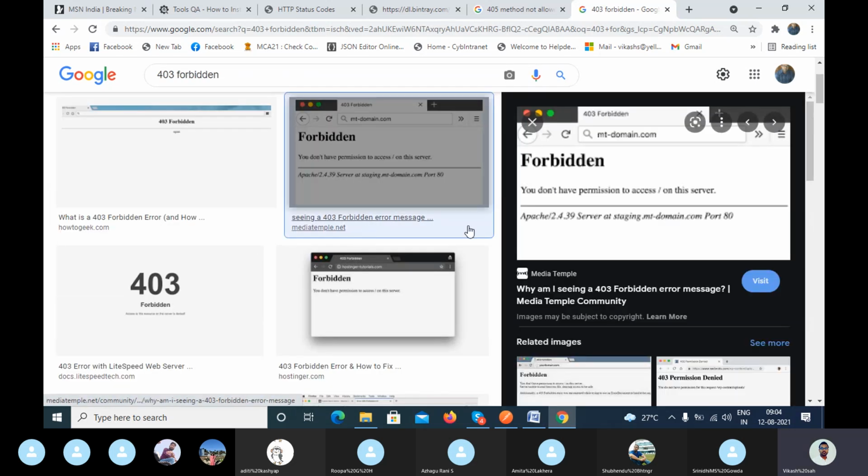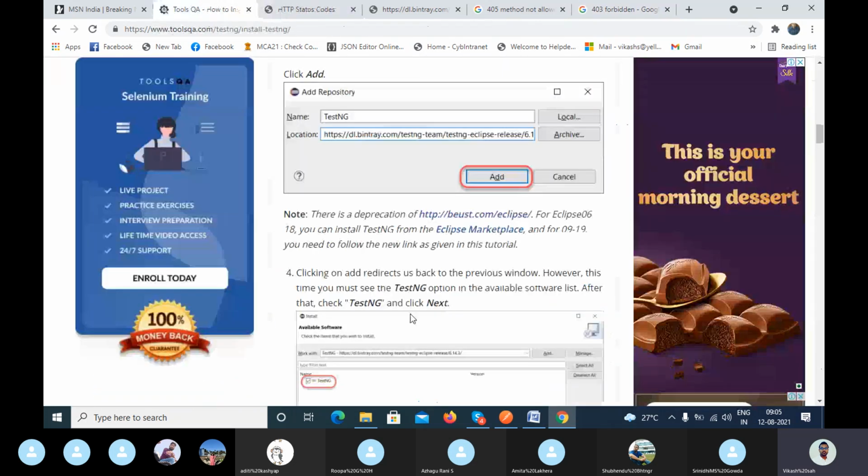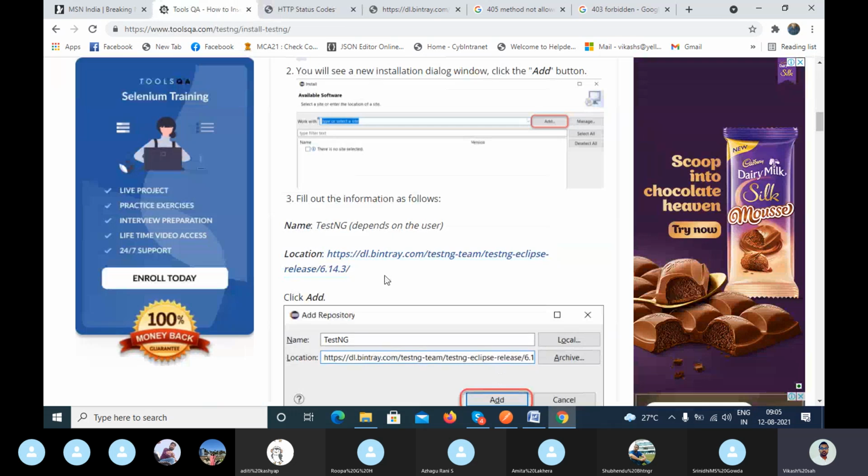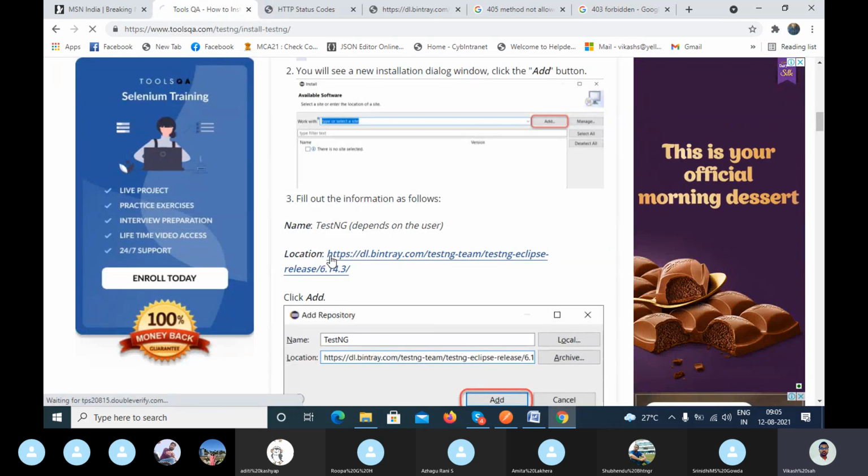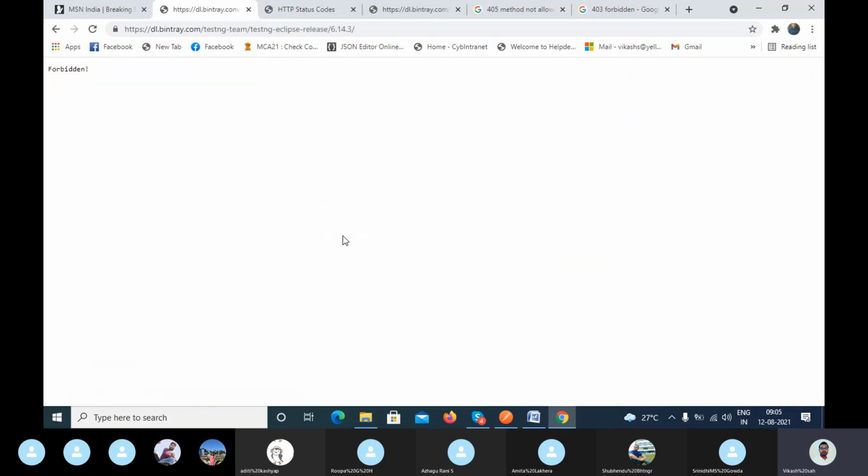You can see this type of error message also, right? So let me show you, this is one TestNG URL. When I click on this URL, you can see the forbidden, because I don't have access to this particular URL. That's why I'm getting 403 forbidden.